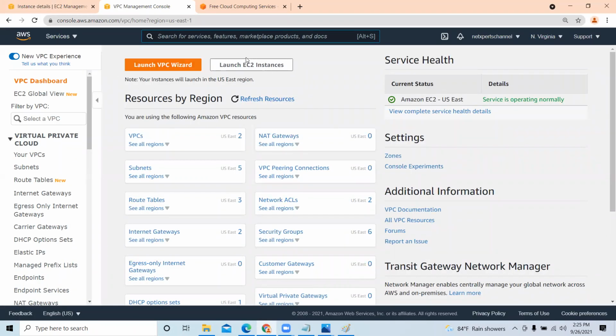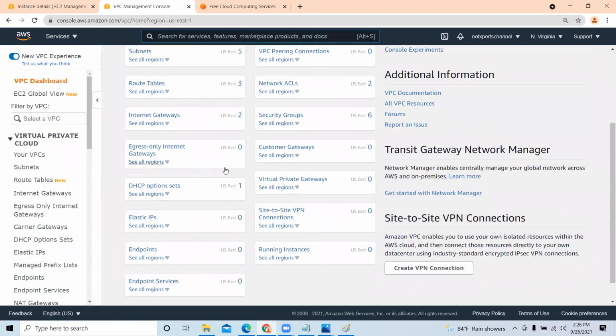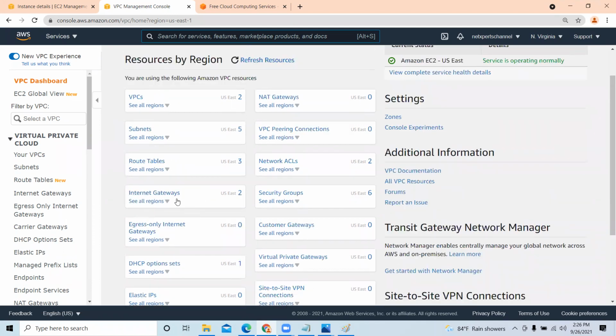You can see the VPC dashboard. You can see the components inside this VPC: how many subnets are there, how many route tables, security groups, NACLs, NAT gateways, DHCP, elastic IP addresses, endpoints, IGW.